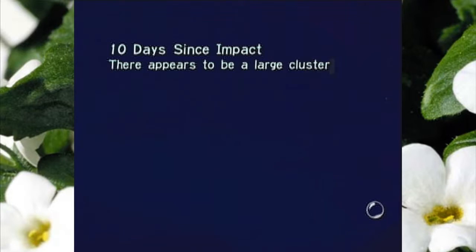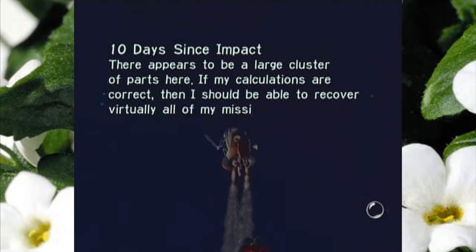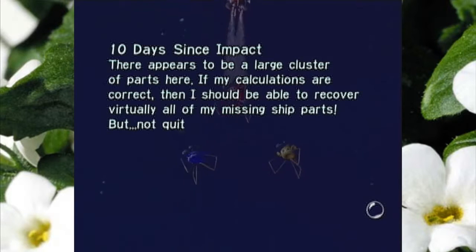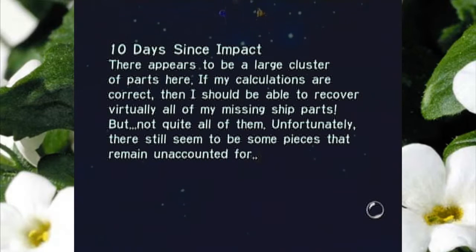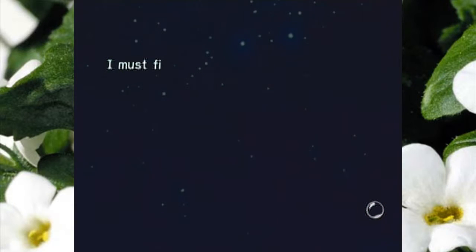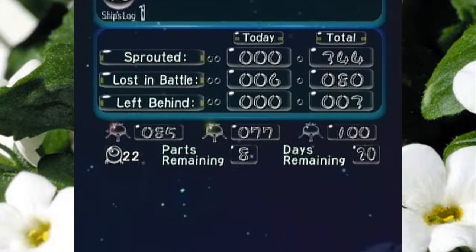Ten days since impact. There appears to be a large cluster of parts here. If my calculations are correct, then I should be able to recover virtually all of my missing ship parts. But, not quite all of them. Unfortunately, there still seems to be some pieces that remain unaccounted for. Exactly one to be precise, meaning I cannot count. I must find 7 more parts to further increase my dolphin's range.